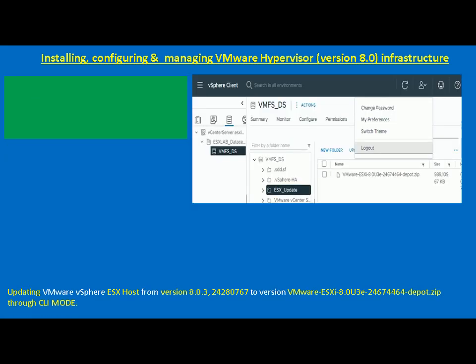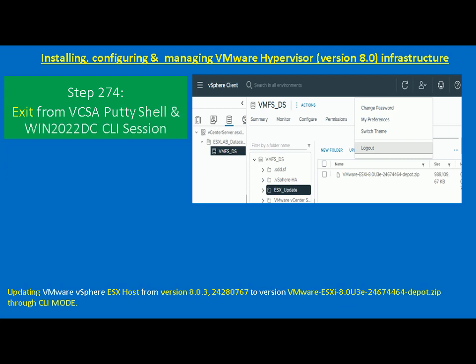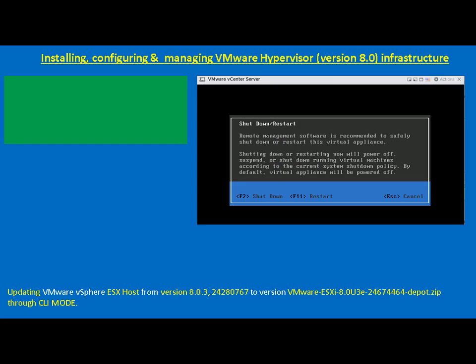So moving to the next step. Now we need to exit from the VCSA putty shell and DCLI session also. I have already exited from both the sessions. Let's move on to the next step.